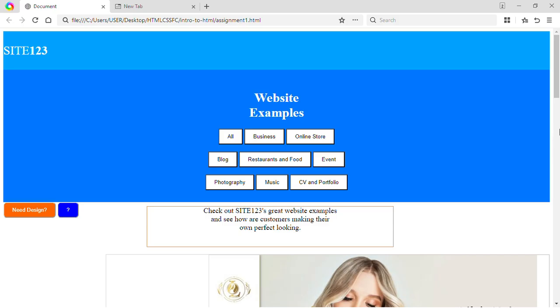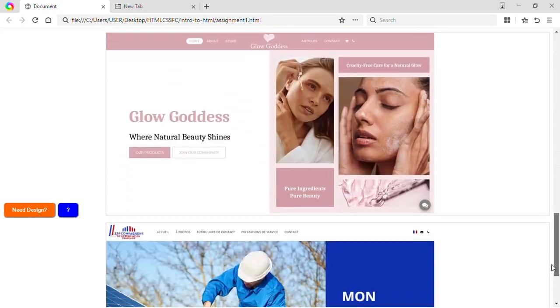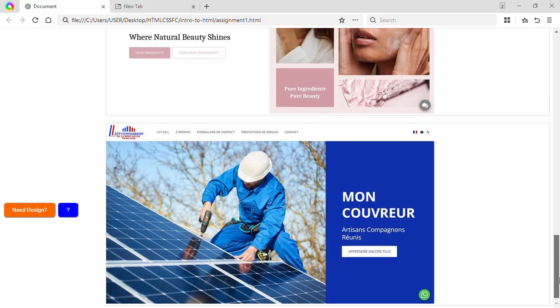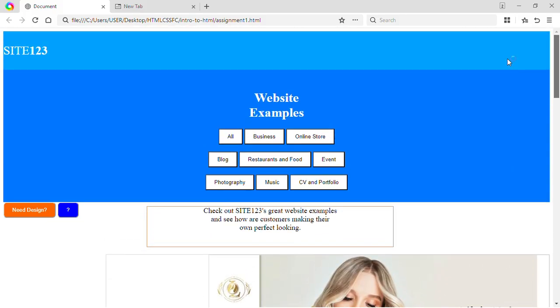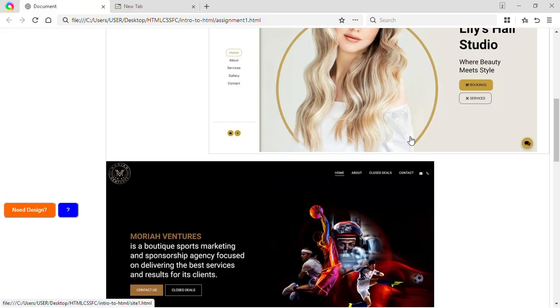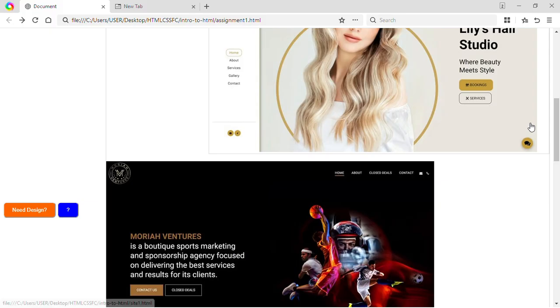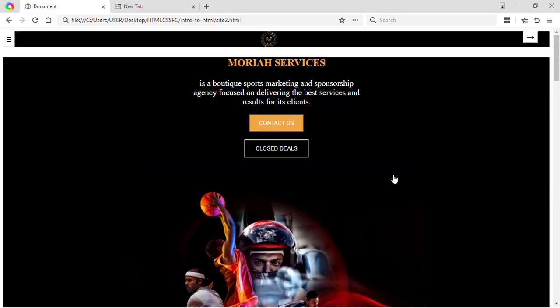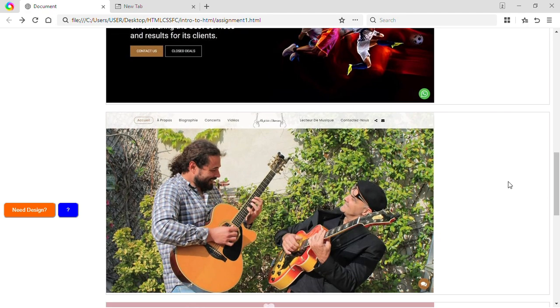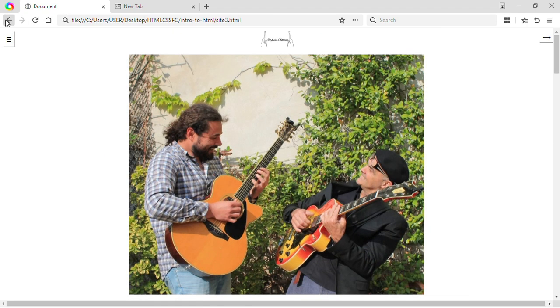This is the home page of the website, and you can see there are some images that you can click on to get to a different web page. All this is made possible by the use of flexbox and anchor tags.